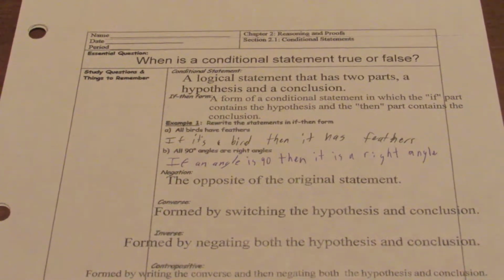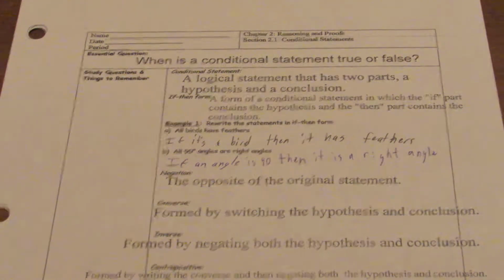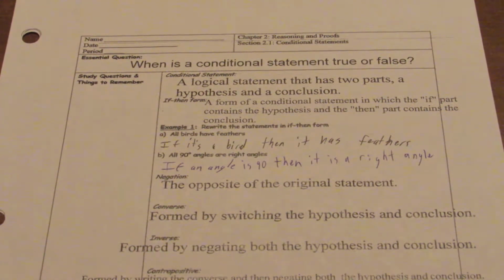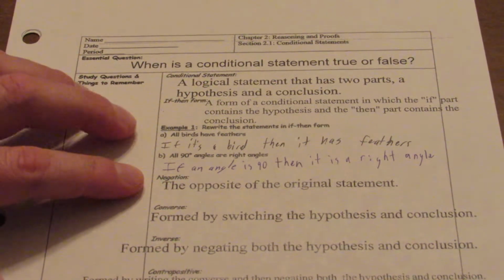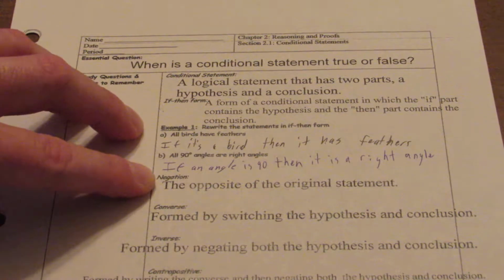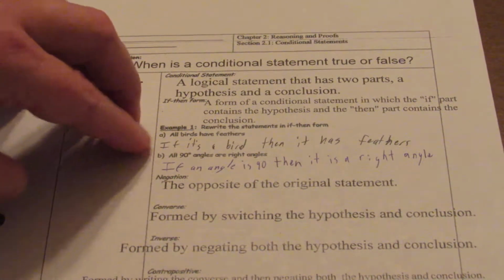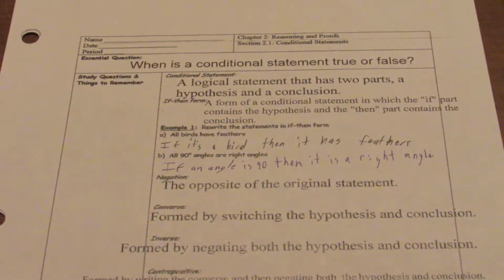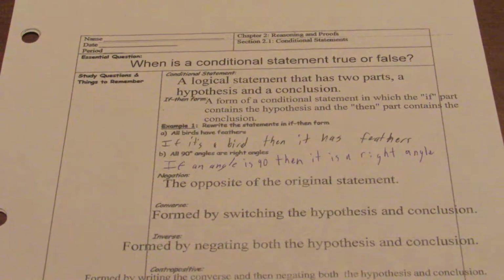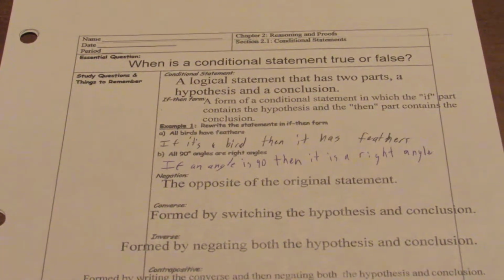Now, one of the things we do with conditionals is manipulate them and look at what they're saying and what they are. So we have a couple terms here that we use to do that. The first one is negation. Negation is the opposite of the original statement. Normally, this is putting in a not. So like the negation of it's a bird would be it's not a bird. Sometimes it's taking it out. So if I had it's not a bird, the negation of that would be it is a bird.